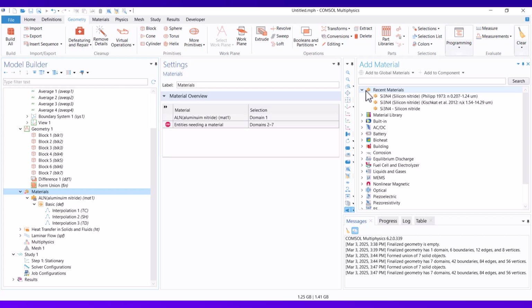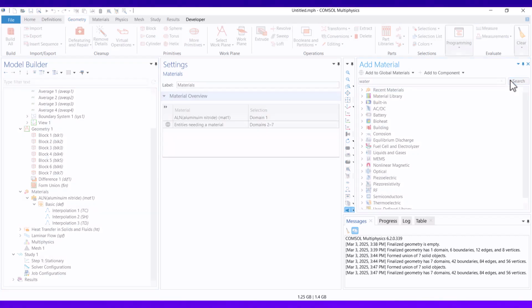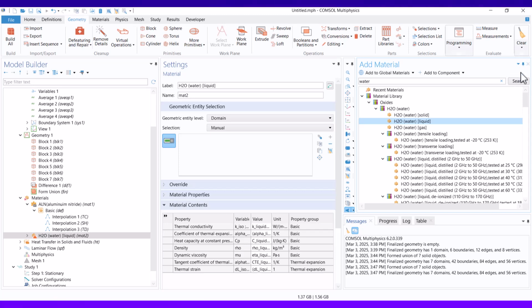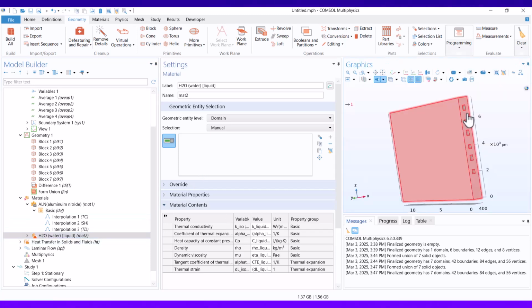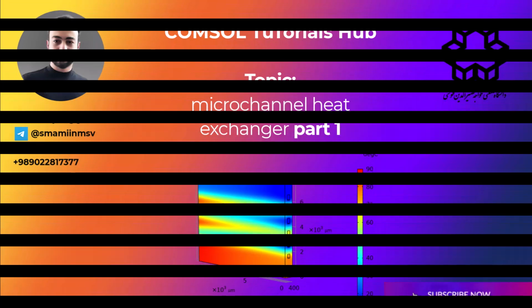For the fluid in our heat exchanger, let's add water. Our fluid domains. Well done.